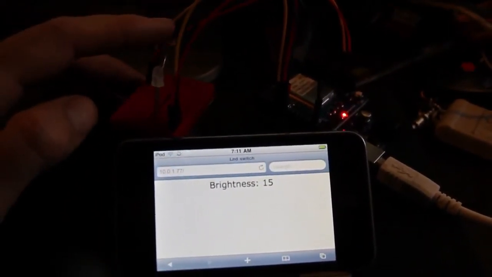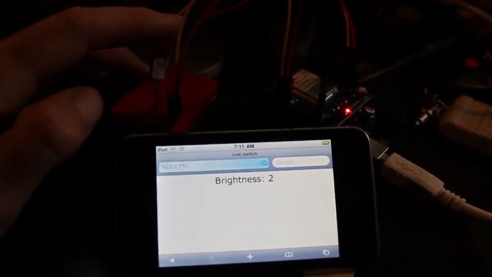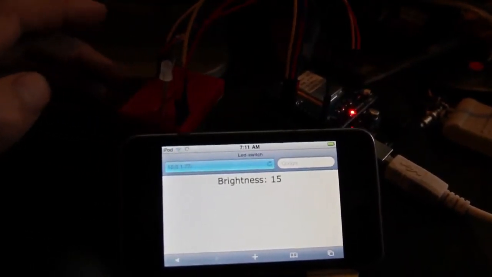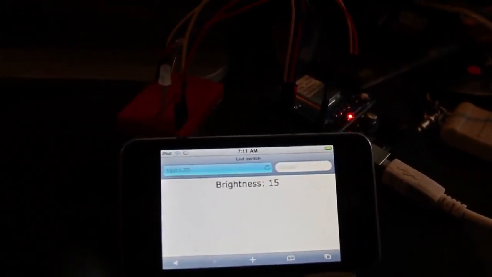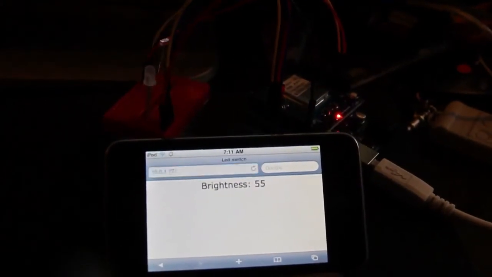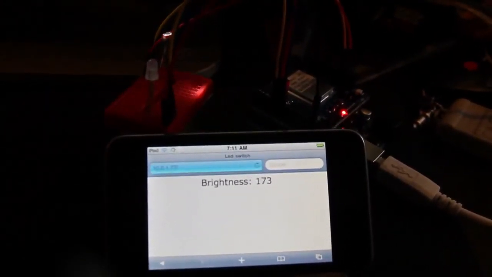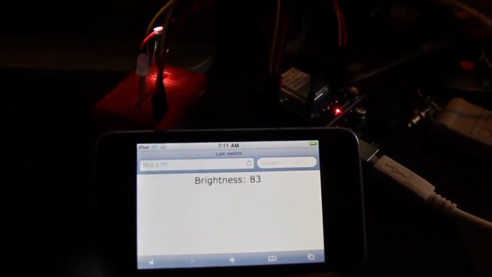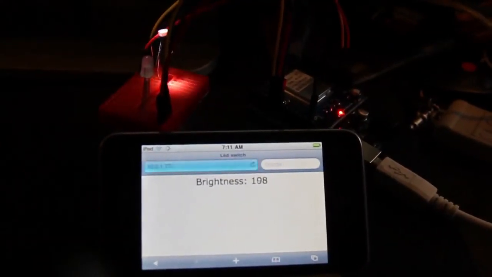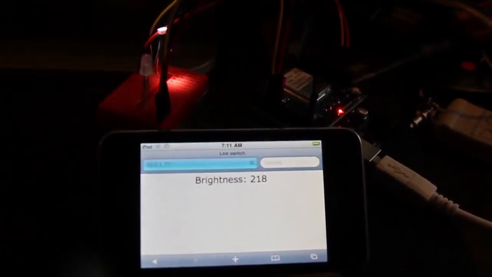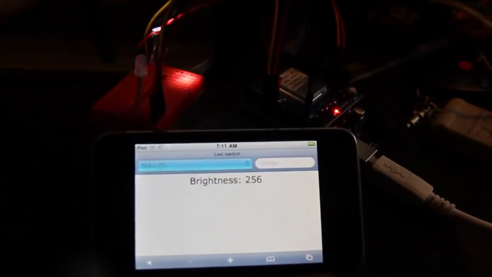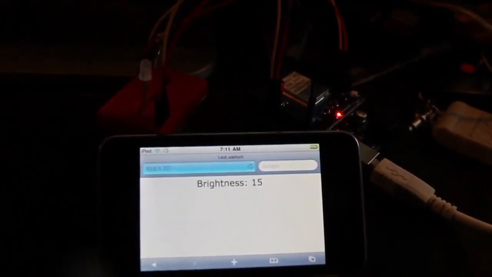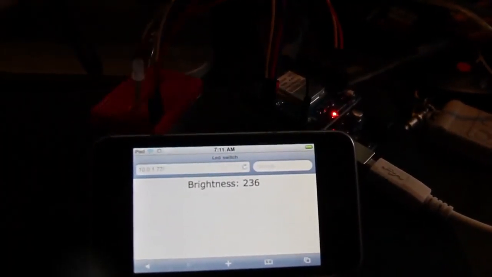And so if I cover it, it says brightness is 2 or 1. Let the light back in. If I go ahead and shine a flashlight on it, we get varying numbers. This flashlight's kind of flickery, so that's why the numbers are going up and down there. It's a steady on now. But depending on how I hold it, it affects the analog value. There's the ambient and light.